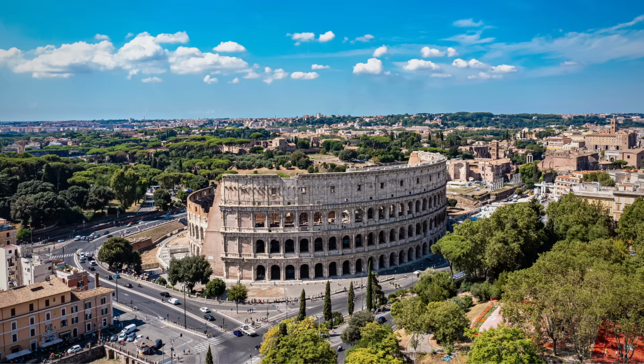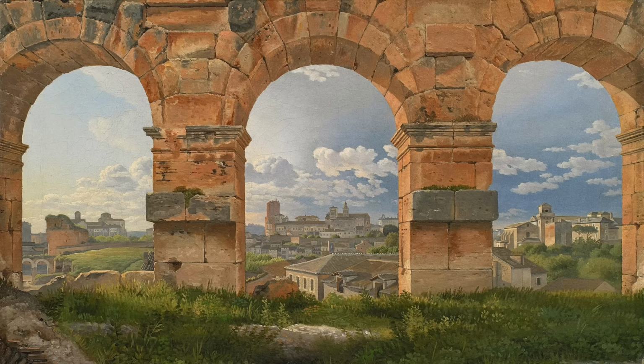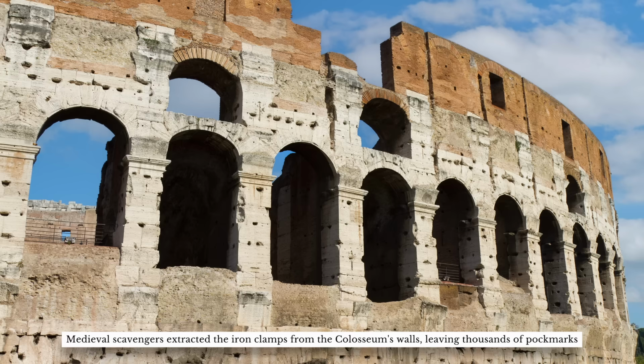This was a technique used to construct the Colosseum, whose perimeter wall, at about 160 feet, was nearly as tall as our hypothetical building. The Lighthouse of Alexandria, another masonry structure, is thought to have been well over 300 feet tall. The walls of the Colosseum were made of huge travertine blocks, some more than 7 feet long. Though vulnerable to fire, which causes it to fracture, travertine is an exceptionally strong and weather-resistant stone, which could easily support a skyscraper. Despite 19 centuries of earthquakes and medieval pilfering of the iron clamps that held the blocks together, the north side of the Colosseum still stands to its original height.